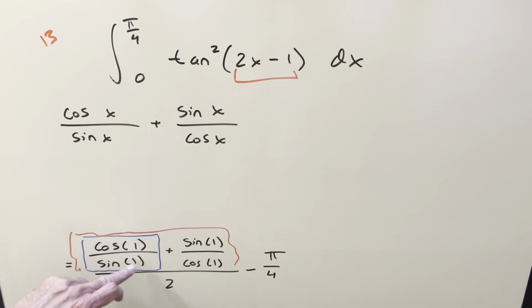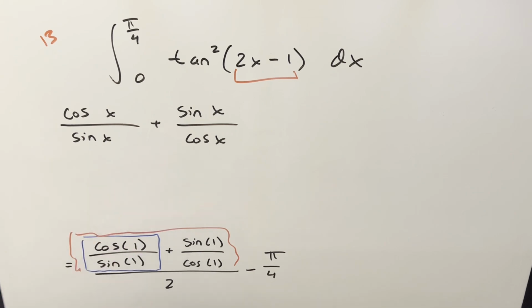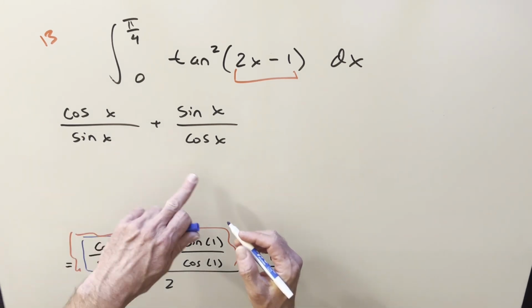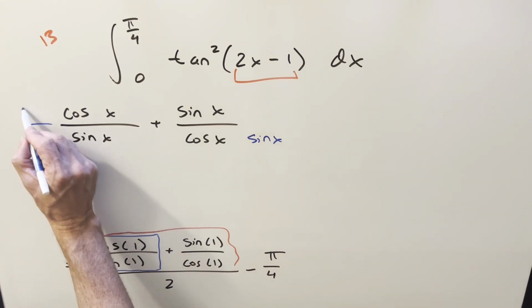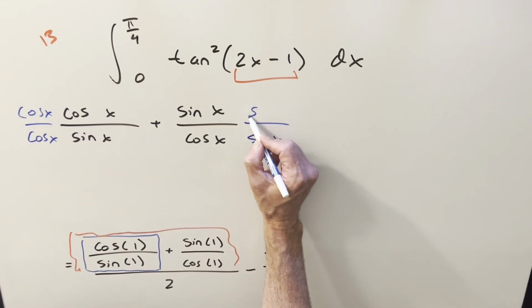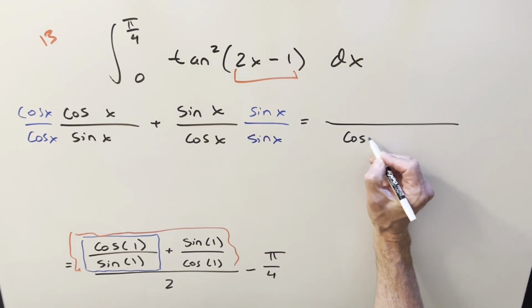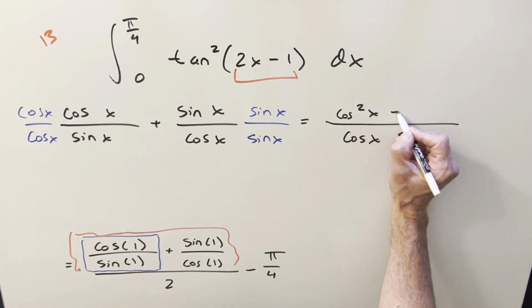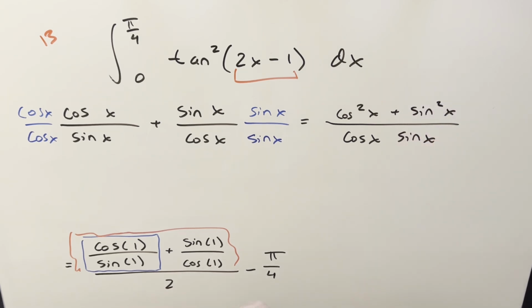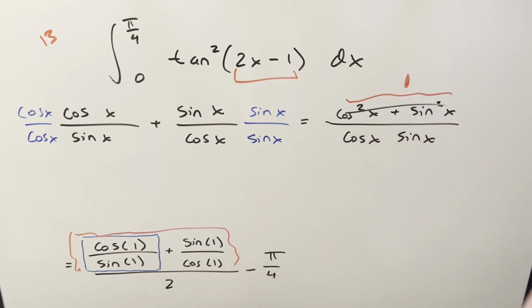Doesn't matter because everything's the same. We have the angle 1. So I just want to do a general case on this for combining these. Then from here, we'll get a common denominator of, here we need to multiply in sine. Here we need to multiply in cosine, but we're doing it multiplying by 1. So let's do it like this. And then when you put this together, the common denominator is just going to be cosine times sine. Multiply that out, you have cosine squared x plus sine squared x. But now this thing right here, that's just a 1. That's not a very good one, but that's a 1. So this here, that goes away.